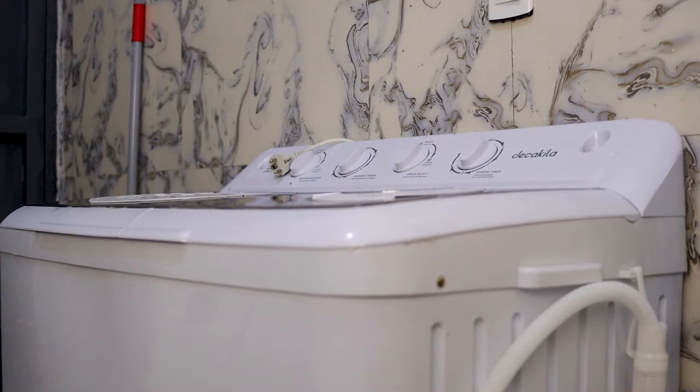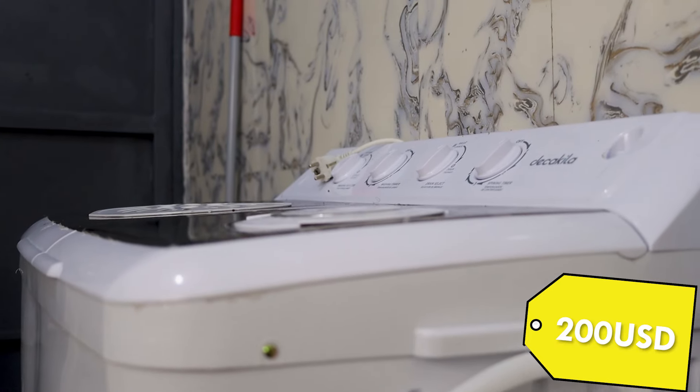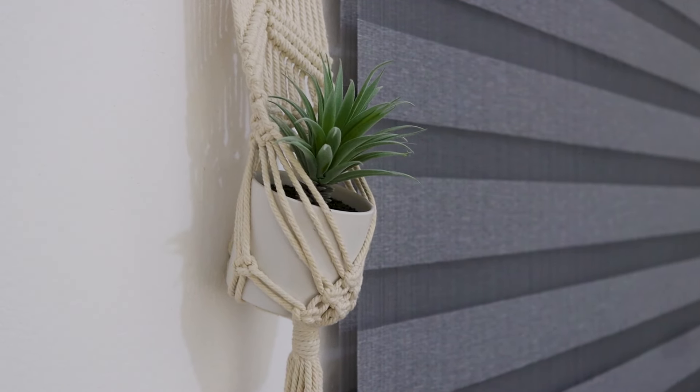For the dining and living room sides we still need a little more work. For the kitchen side we got the washing machine and the blender. The blender was $45 — it was on discount. The washing machine was $200, also on sale. We also have another artificial hanging plant right next to the window — those were $26 each.